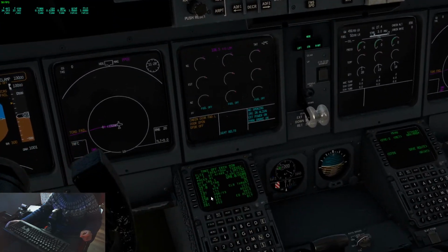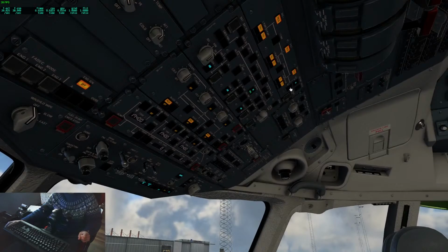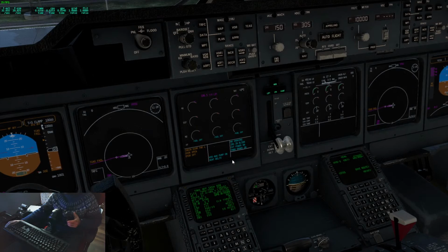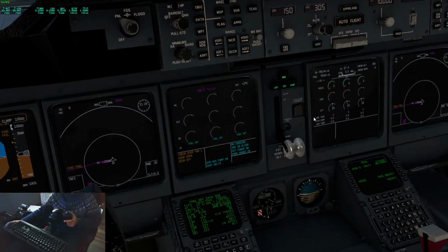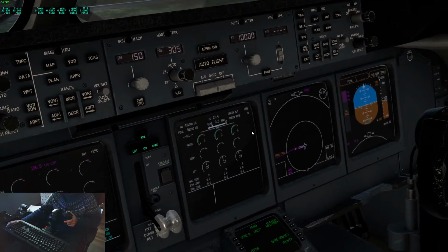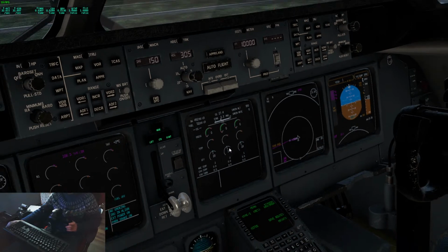Let's see, the stab trim is 6.2. We'll turn on the hydraulic pumps here. The hydraulic system test is already done. And we have to set the stab trim for the takeoff. It's 6.2. Let's move the trim to 6.2.